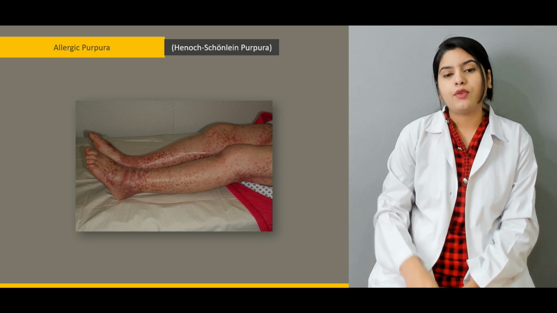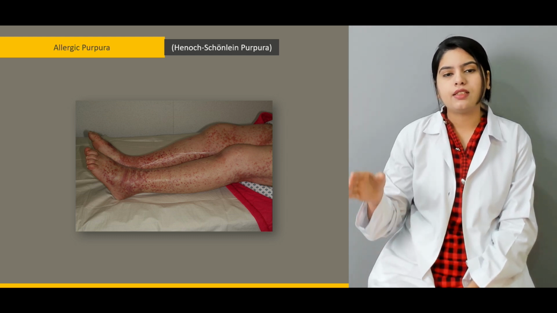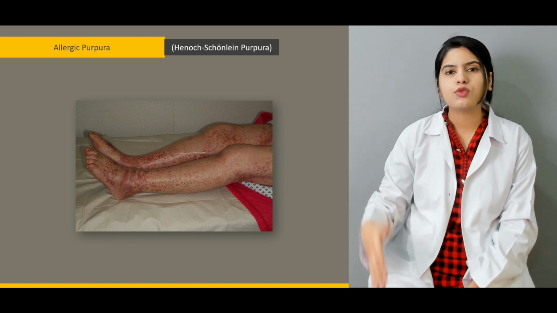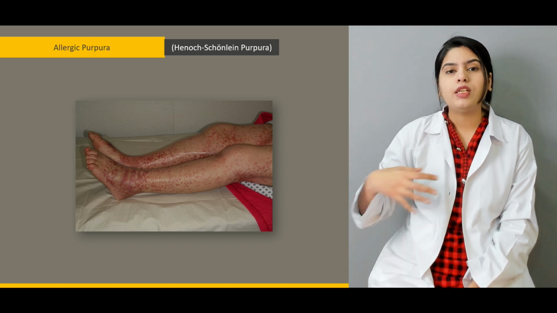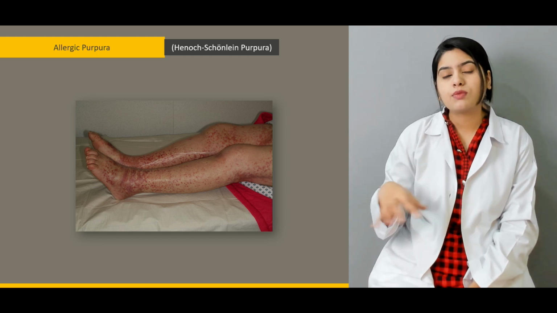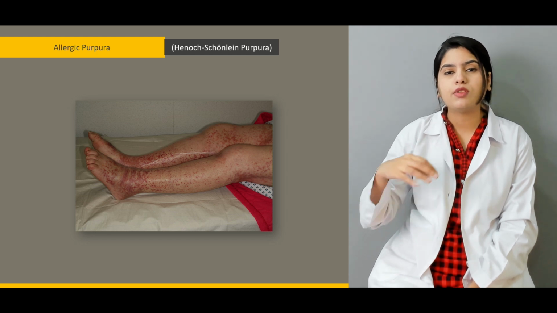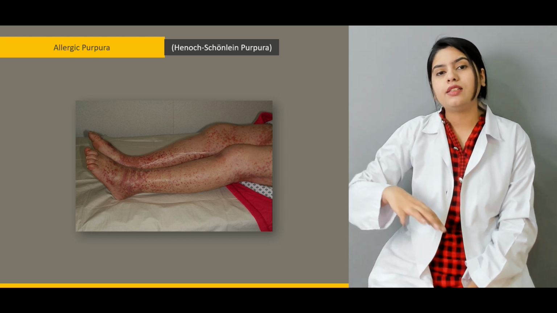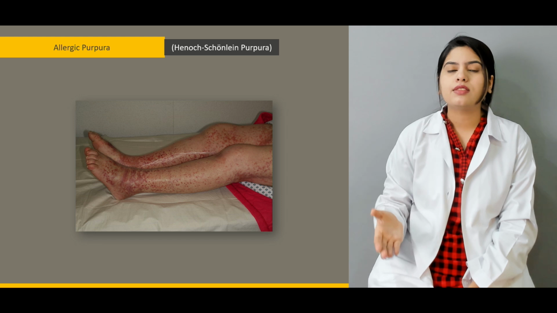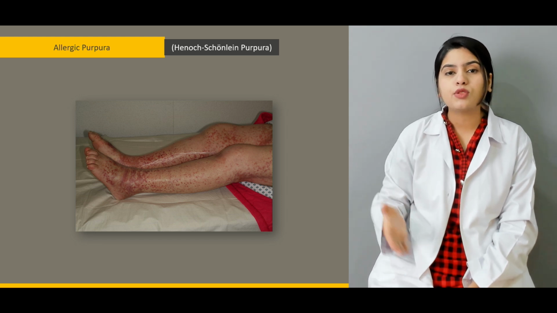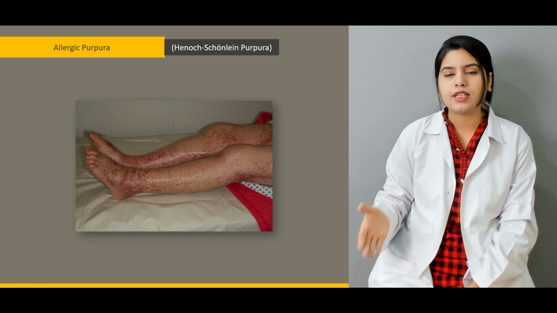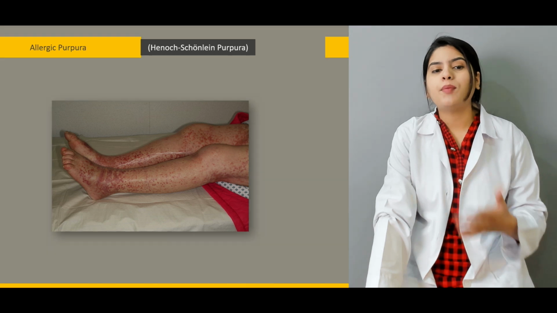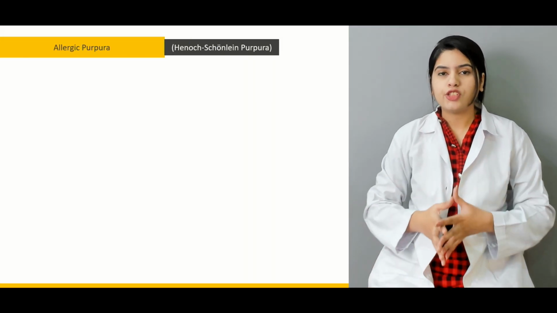Now, you are familiar with this disease: allergic purpura is due to inflammation of the small vessels that affects the hemostasis process. Because of this bleeding disorder, there will be the appearance of the purplish rash and various other signs and symptoms, because there is damage of the vessels. That's why it is affecting the normal hemostatic mechanism inside our body. So let's move on and discuss more about the pathology of this allergic purpura.